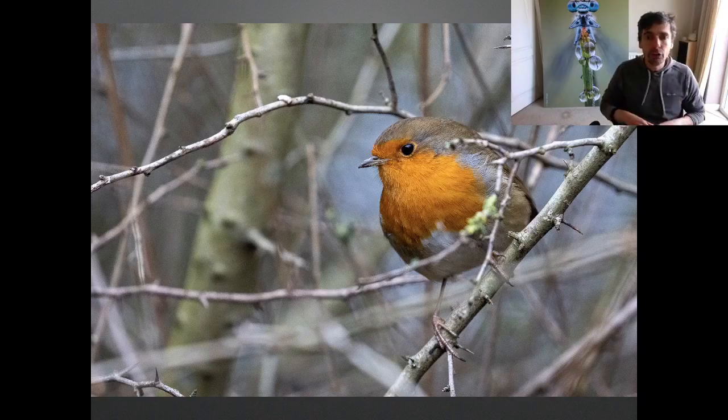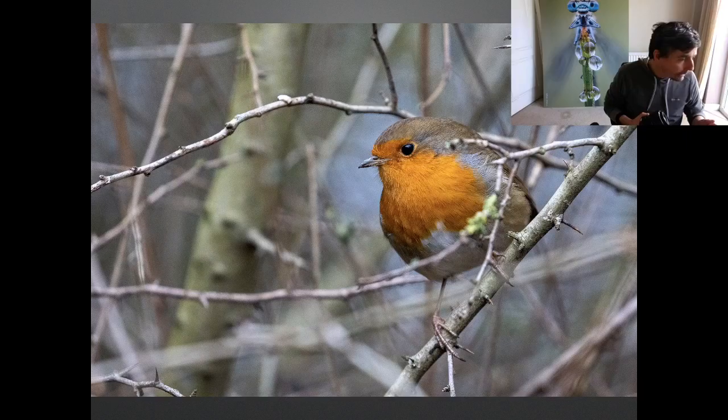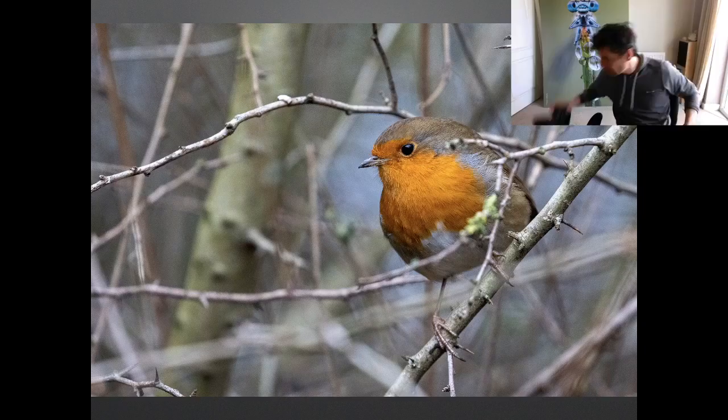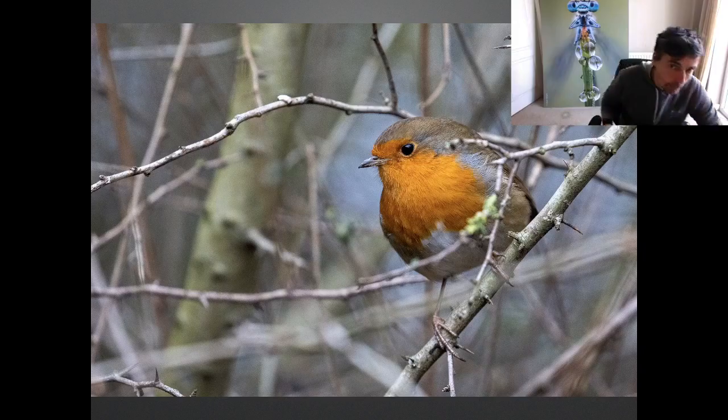Somebody just asked, Stuart asked about extension tubes and springtails. I actually don't use extension tubes, but I use this lens here, the Canon MPE 65, which allows me to go from 1x to 5x magnification. So it's almost like a reverse lens on a variable extension tube. Just to answer that one, if I'm using extension tubes, it's generally more when I'm shooting with other lenses, although occasionally I'd use them with the MPE as well.